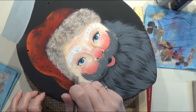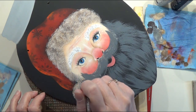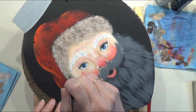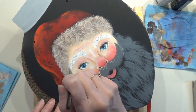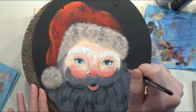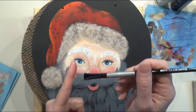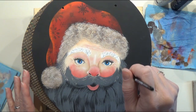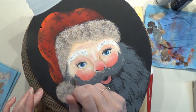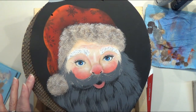All right, so we're going to have some hair coming over here. A little bit coming there. There's going to be a little bit coming out from underneath the hat here. I'm on the chisel edge going like this now, getting just fine detail lines for hair now. Trying to establish where everything is going to be.